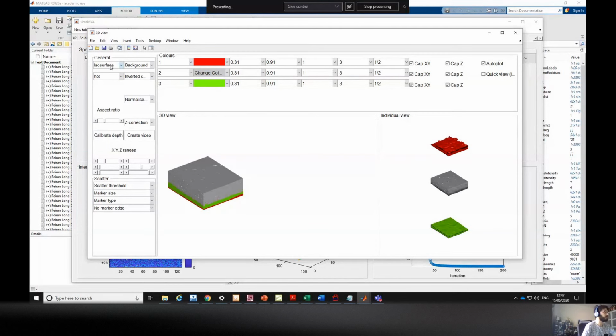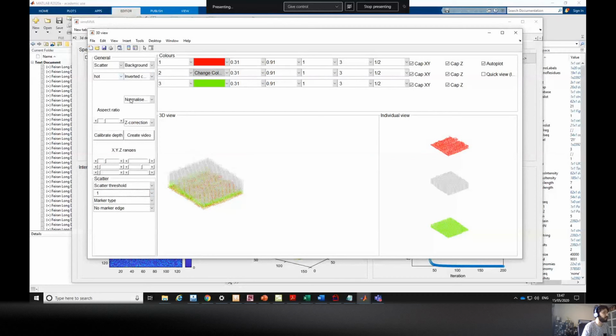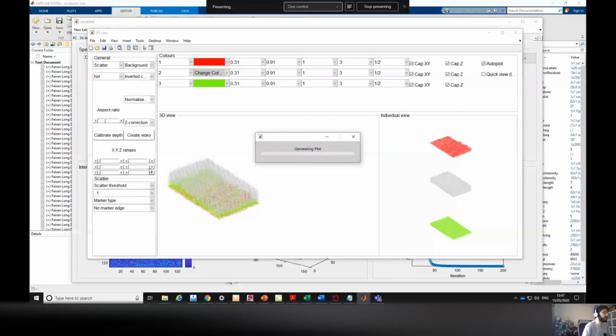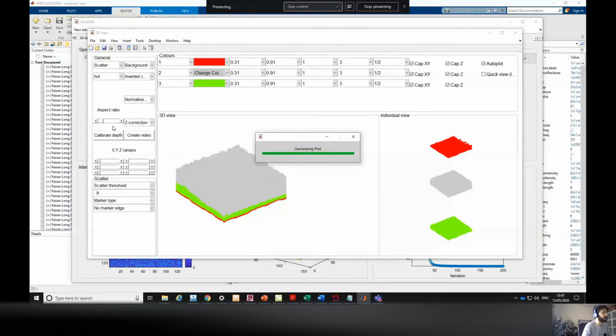So the other two are the scatter and the fast scatter. They're both similar. The scatter is basically, now we're not rendering another surface, we're just plotting the points based on those same criteria. And you can change the size of the marker. So you can see these are just points being plotted in a 3D space. Let's go back to the entire volume. Yeah, so I increase the size.